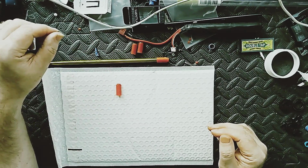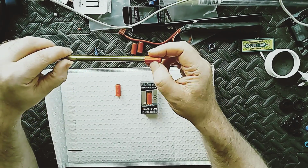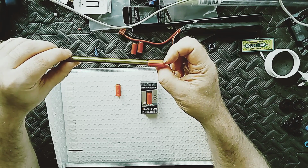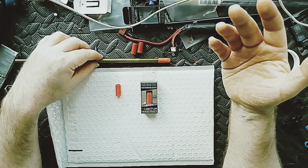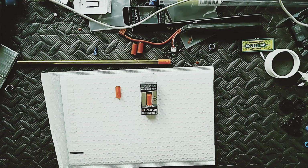But yeah, disappointed in them. Now maybe if I cut that line off and try fit it on the barrel with just the patch, maybe that'll work. I don't know. But yeah, there you go. That's it on these.